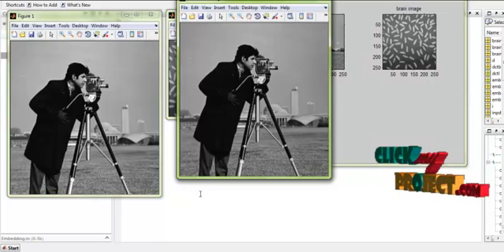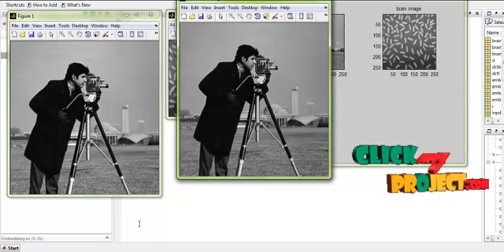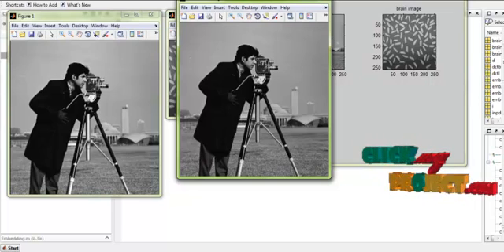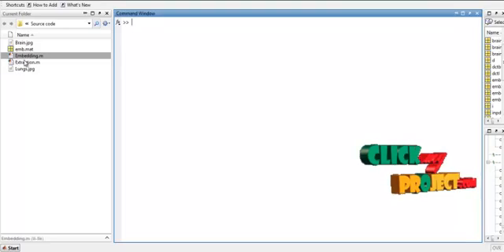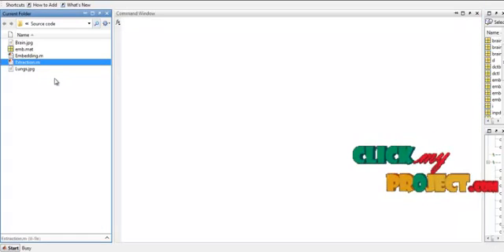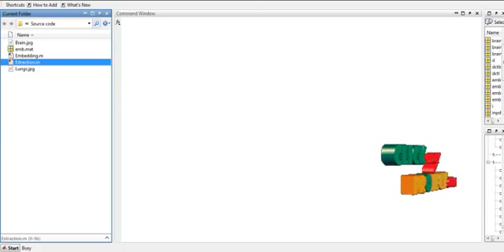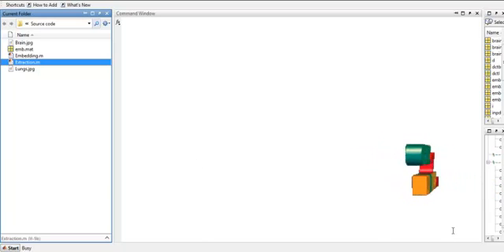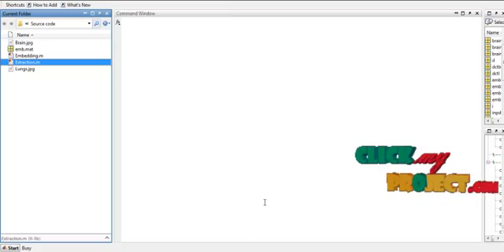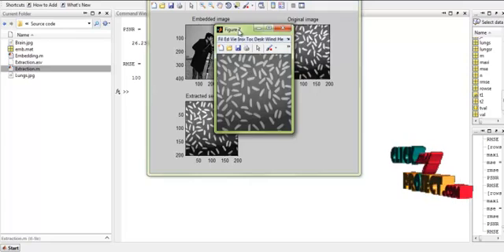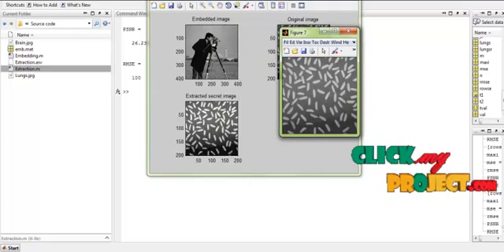So after that we move on to the process of extraction of the watermark from the obtained images. For the extraction of the watermark, run the file extraction. As we can see, the process will take some time, so a similar process is repeated for each pixel wise calculation, and after the completion of all the processes, the result will be displayed here. So this is the final extracted watermark that is hidden in the image.